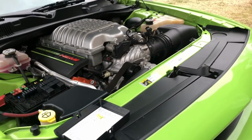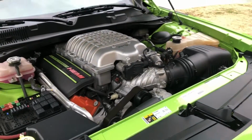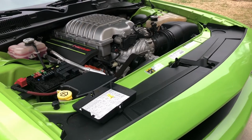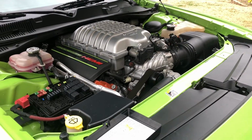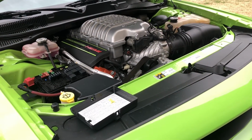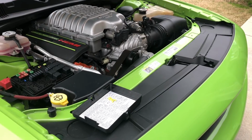And when you get back in your car, you may notice a bit of a difference. If you have a 392, and I've had a couple, I'll tell you, man, you will notice a difference. It wakens it up a bit. And the same thing with the RT. When I had my RT, I used to do this routinely. And it was fun, man. You definitely, in my opinion, would notice a bit of a difference there.